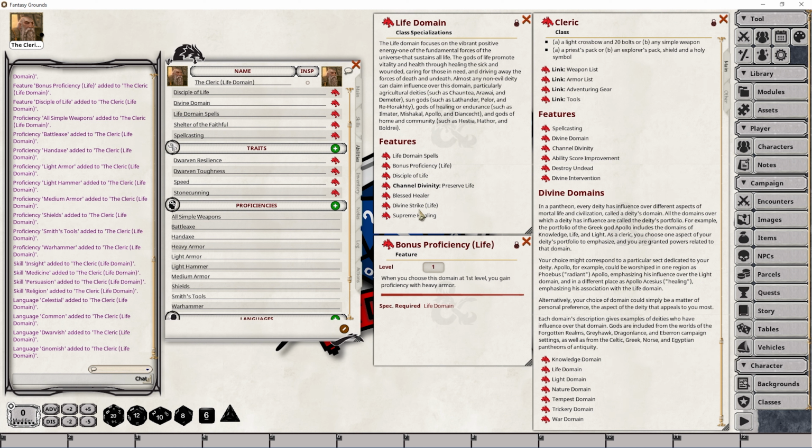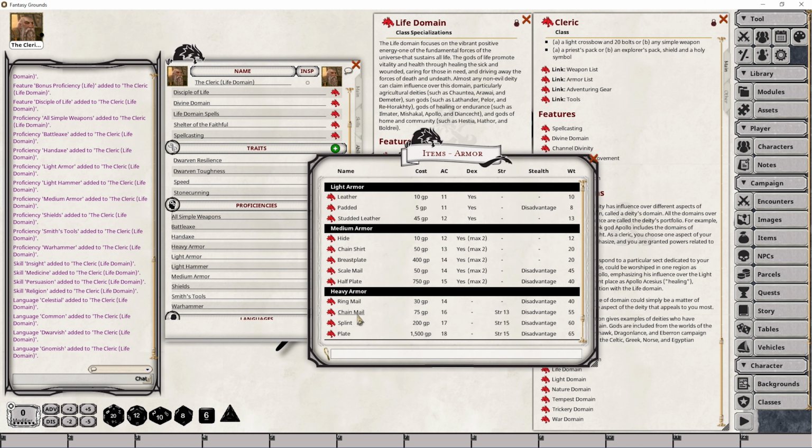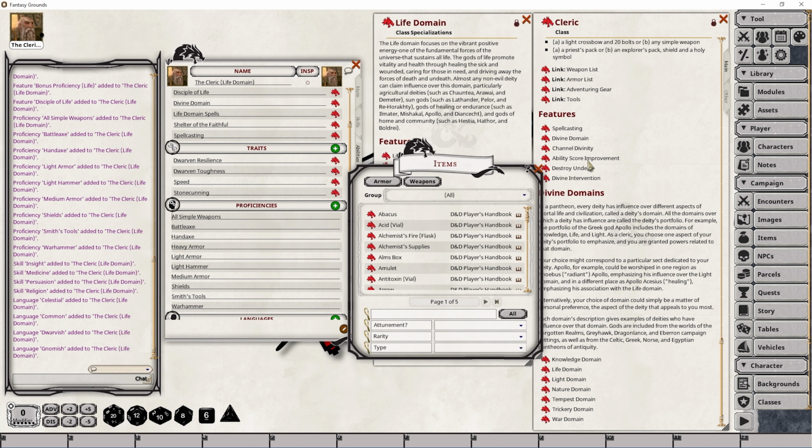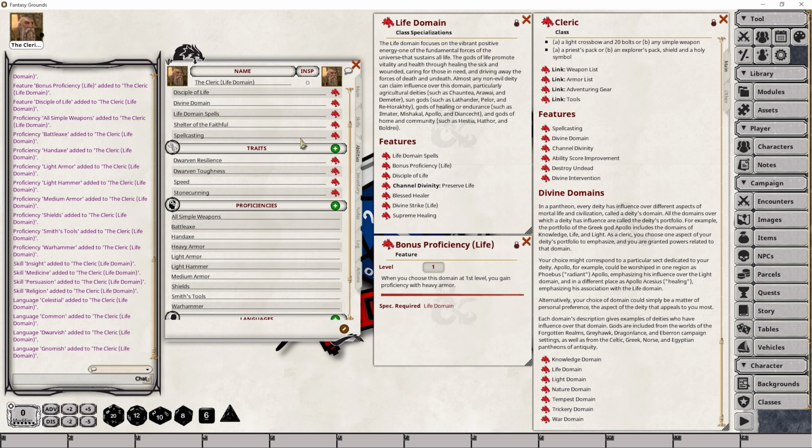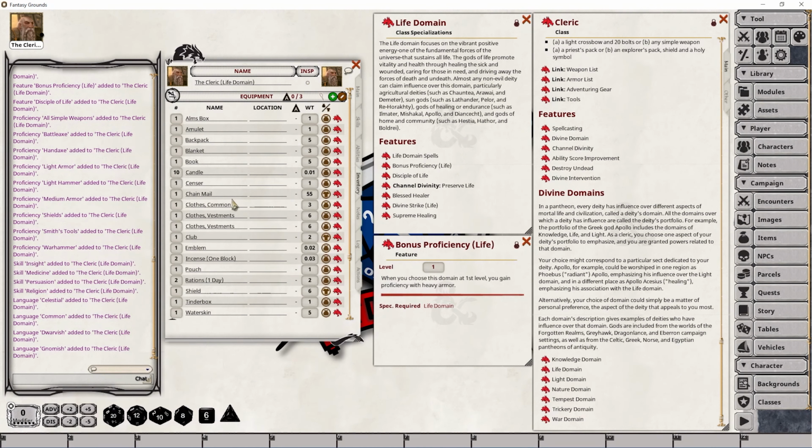The good news here is that when you're going through and creating your cleric, chainmail armor, which happens to be one of the heavier armor classes, it's right here, is an option that you can select while making your armor selection during that creation process. So there's no need to go through and add this through any additional means. Just be sure to select it at the time that you're creating your character.